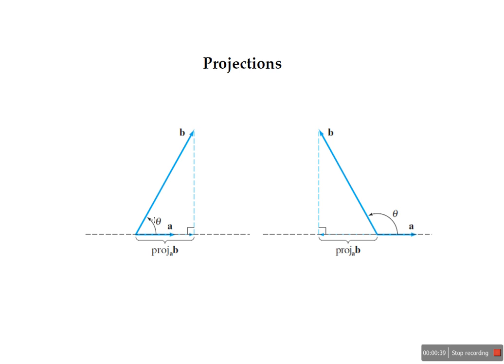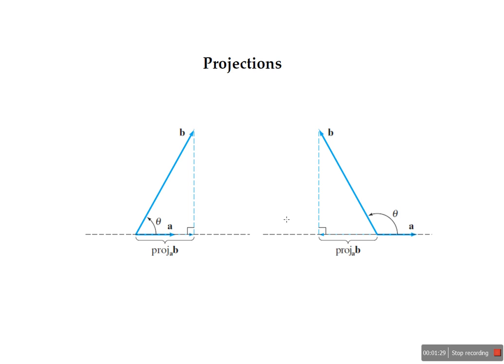Notice that if theta is less than pi over 2, the projection of the vector B onto A is a vector which is pointing in the same direction as the vector A. If theta is equal to pi over 2, that is, if B is orthogonal to A, then one expects the projection to be the zero vector. In this picture on the right hand side, we see that theta, which is the angle in between A and B, is greater than pi over 2, and the shadow, the projection of the vector B onto A, is pointing in the opposite direction of the vector A.